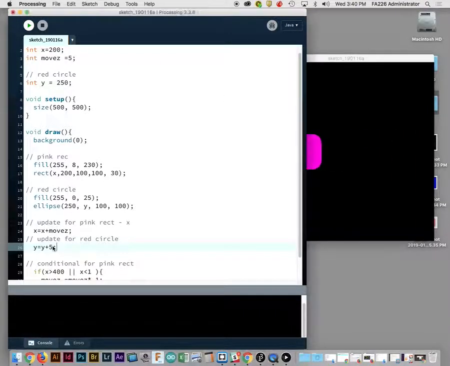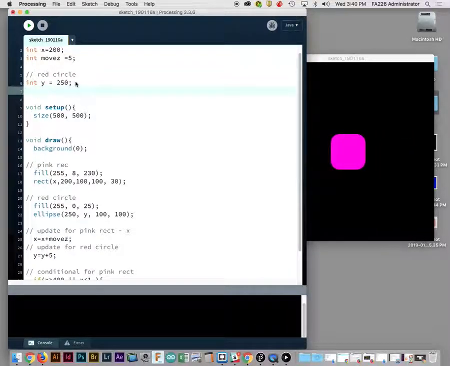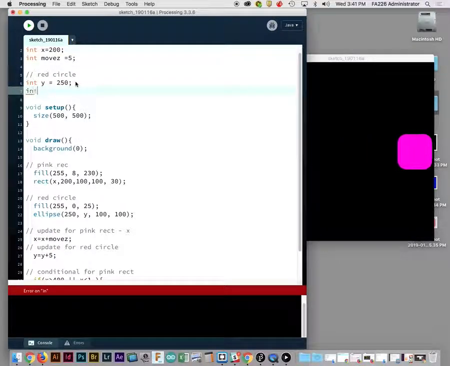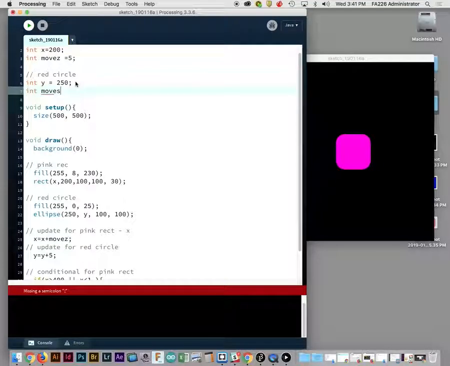So then what I'll do, because I have a 5 here, and again, why do I want to replace this 5 with a variable rather than just a number? Yeah, because I want to update that. I want that 5 to behave in different ways. I want it to behave in a positive way and a negative way. So I'll go up here, and I'll do another variable, and maybe I'll call this moves y.